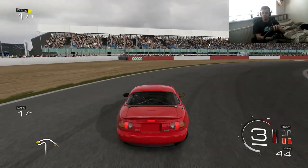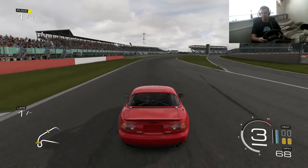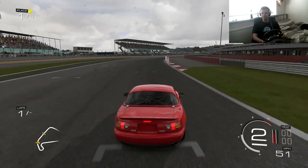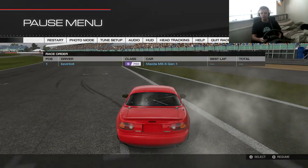Kind of drifting. Oh no, not drifting anymore. I was kind of getting scared. I didn't want to press the pedal any longer. It does feel like I have to shorten the gearing though. Maybe taking it that far into the speed bit kind of ruined it a little bit.